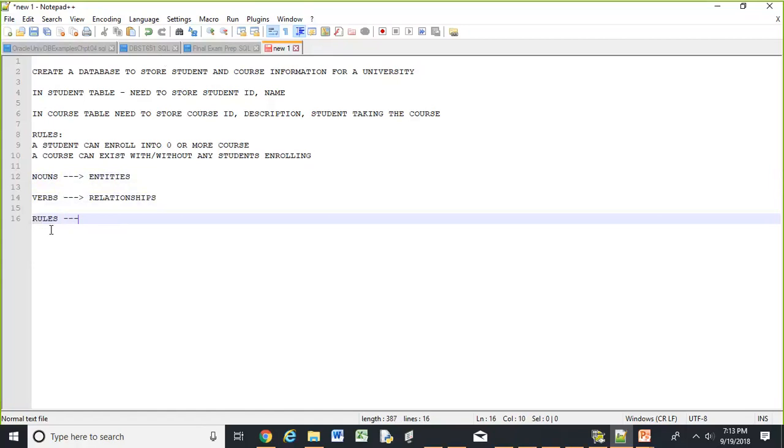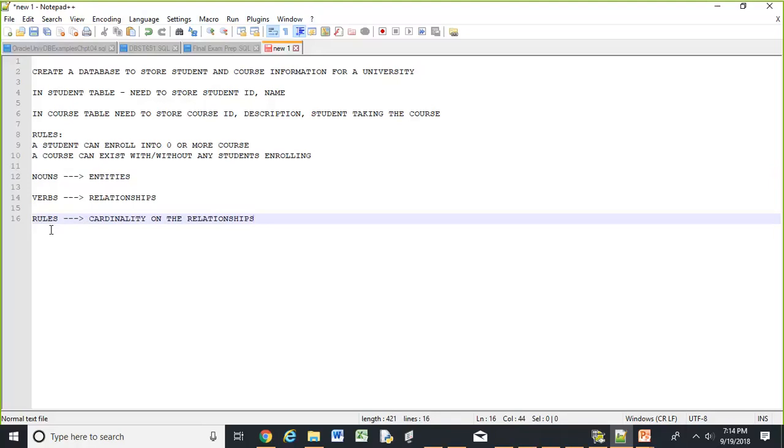Rules will become the cardinality on the relationship. It's simple. Just remember these three, but don't go and tell anybody this is what my professor said. I am giving you a simple, easy way to do an entity relationship diagram, or how you can digest a requirements document. Assume this is what a requirements is given.